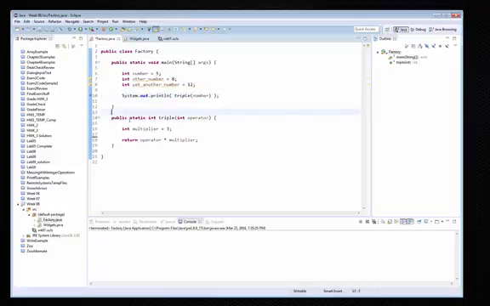What does that mean? Well, here's a method called triple that takes an int as a parameter. It actually also returns an int. So to do its job, it needs to be sent an int.